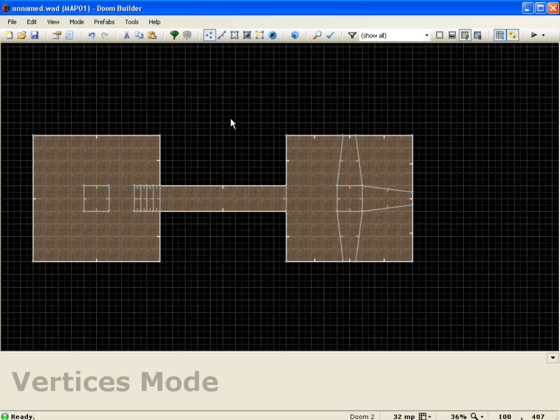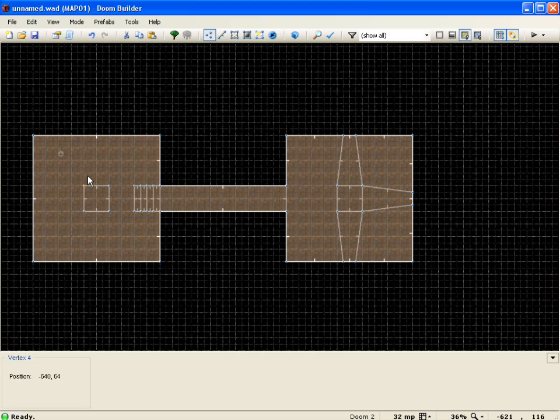Alright, so now we got this level set up here, and I want to go into visual mode and set up the properties to where I want them. But before I do that, I want to add a visual mode start. Now this isn't required, but it's probably a good idea because it'll tell you exactly where you're going to start at. So what I'll do is hover over this sector and push Control W. And you'll see a white thing appears there.